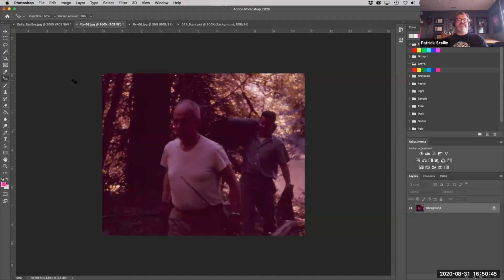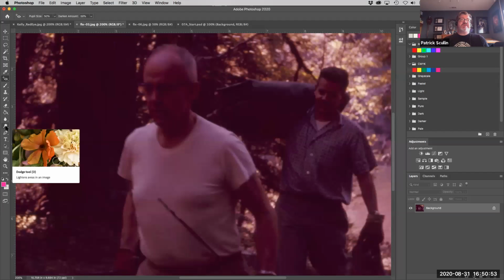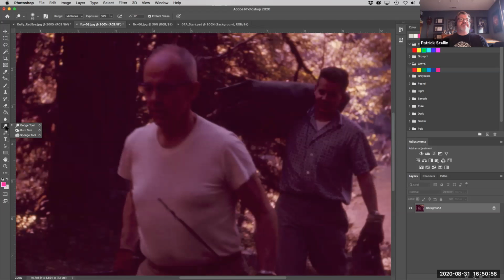So what we're looking at is first, let's see if we can bring back a little bit of life out of those shadows. Simplest thing to do is going to be to switch over to our darkroom tools, and we'll try dodge on this. And sometimes when you just need to target a little area like this, using something like dodge is really helpful. So I can just paint on his face a little bit here and try to bring some of that lightness back in there. Now this wasn't really in the original photo, but by doing that dodging, I can kind of bring that back a little bit.